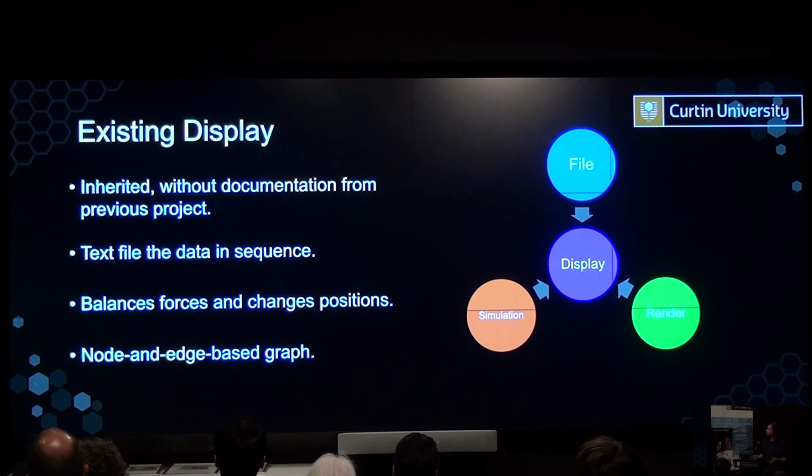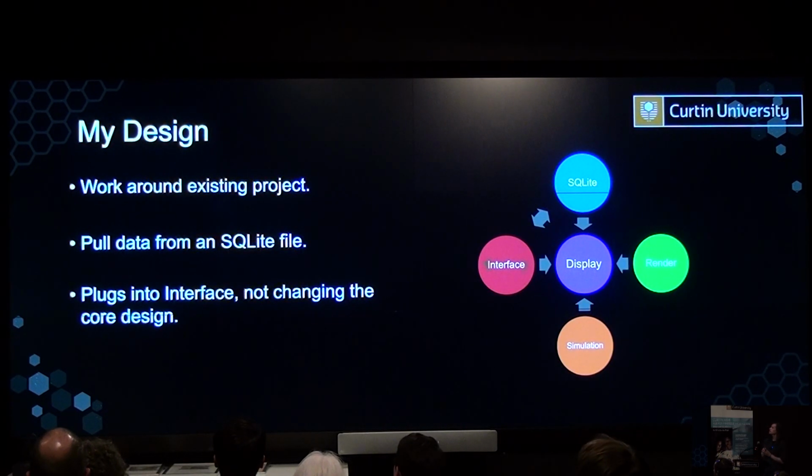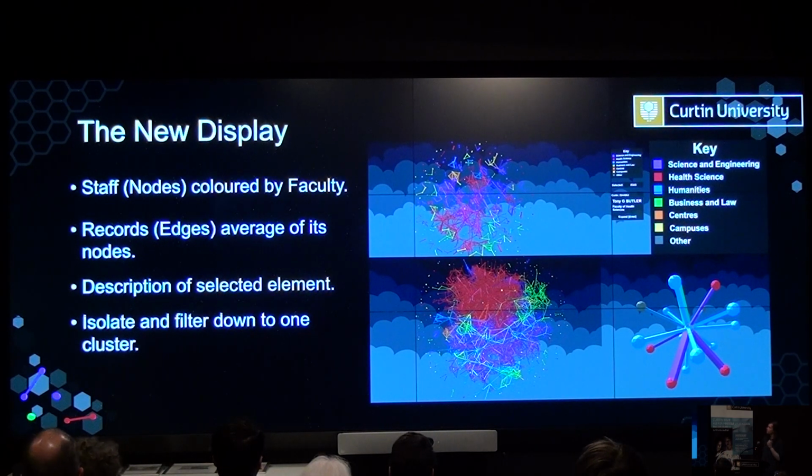Now, what I did was a fairly simple modification to it. Instead of the text file, I just put the SQL file in there, which stores the data in a way that the interface part of it could then just make a request to. It could just say, hey, I would like to focus in on this individual person, and go, you got it, chief? And hand it through, and none of the rest of the system had to change. It just accepted the new data as though it was the original system, just flowing through like that. Which produced this wonderful display right here.